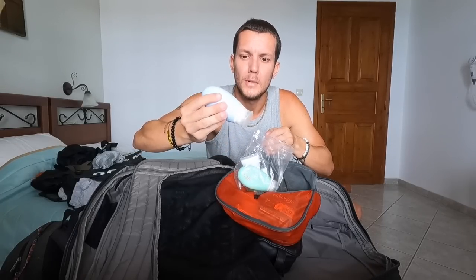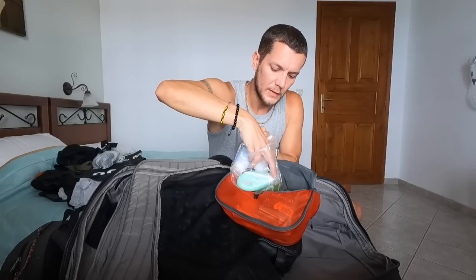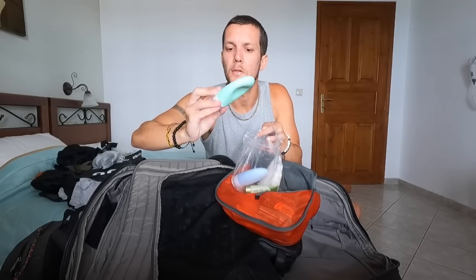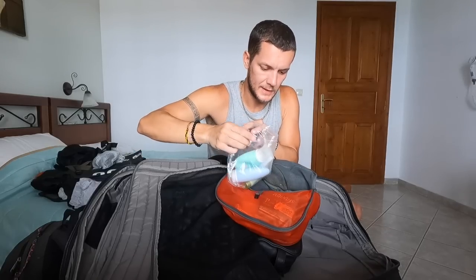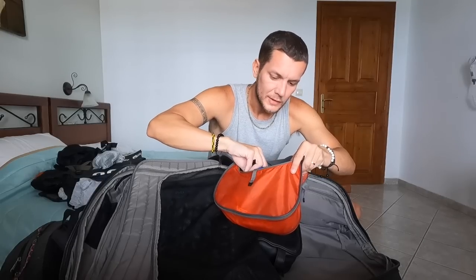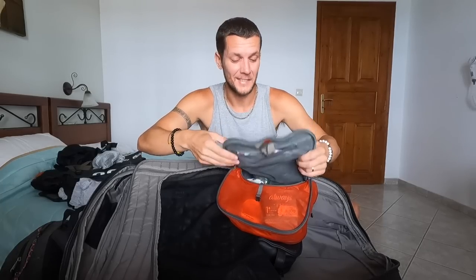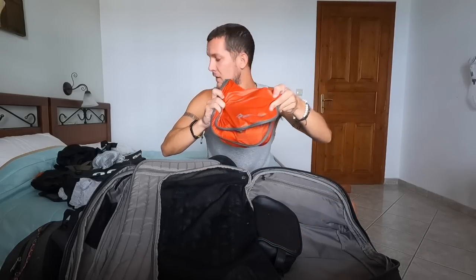But we have these travel size pots where we can put like shampoo and soap, and then we don't have any issues passing through. They'll never confiscate it or anything. So yeah, that's 100 milliliters. So yeah, we have all different like creams and stuff in these size pots. They're pretty good. Then the other things are just these here to clean our ears, and a lot of the other stuff is just Carol stuff for hair and products like that. Maybe she'll go into detail with that stuff. I don't even know what it is, really. Yeah, so we have that toiletry bag.